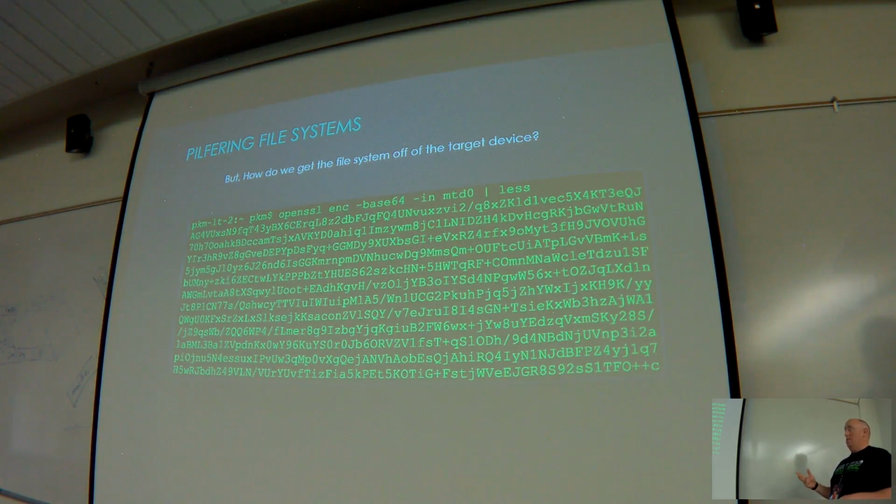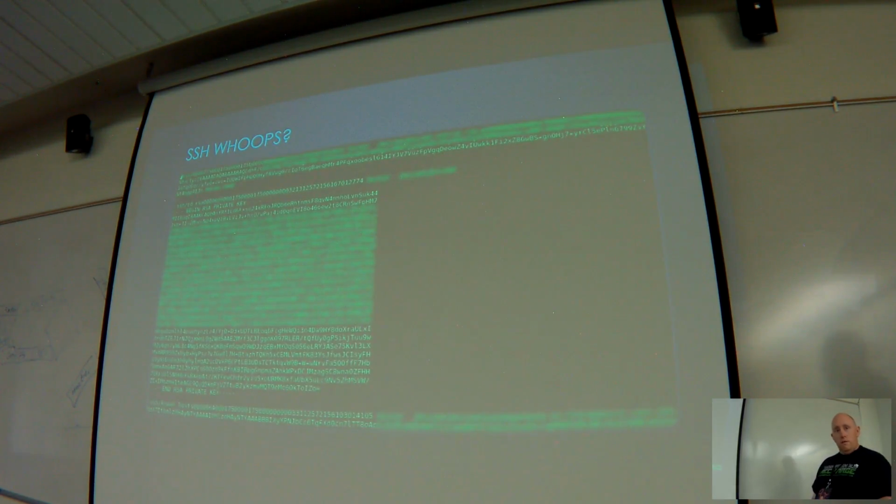This took about 45 minutes to an hour, I want to say, but we base64 encoded the entire memory device and then captured that through a screen log, and then base64 decoded it on our machine from the log and recreated the storage that way, which I thought was kind of a waste of time until we came up with this. So this is what I call SSH.